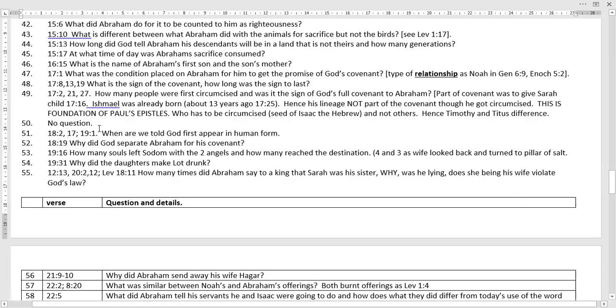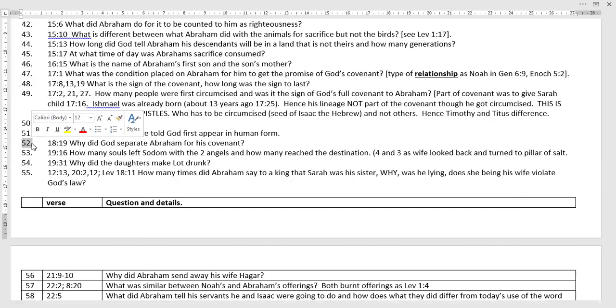Lesson 50, question 52. Why did God separate Abraham for his covenant? Go to chapter 18, verse 19. Read it. For I know that he will command his children and his household after him, and they shall keep the way of Yahweh to do justice and judgment, that Yahweh may bring upon Abraham that which he has spoken. So you notice the word that. Yes, God is presuming, or he knows that Abraham is going to meet the criteria. Yes, and we read one before, where God told him to be what before me and be perfect. Then God said, then I would do. It's always a condition to God's things.